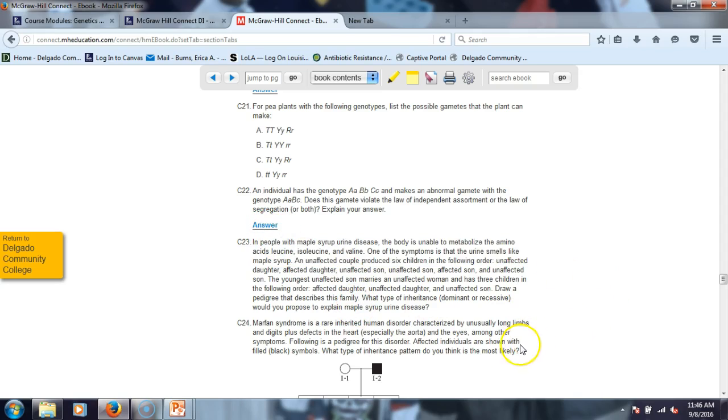But I'm the teacher, right? So I have the answers to the odd as well. So if you do any of the odd and you want me to check it, you can either email it to me or bring it to class, and we can go over it. It's also a good time to come by office hours and do Punnett Squares with me if you're struggling with it. Because I love doing them because I'm crazy like that.